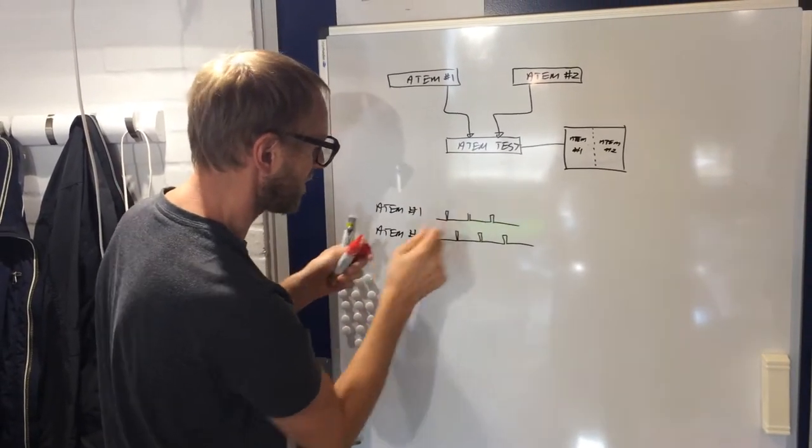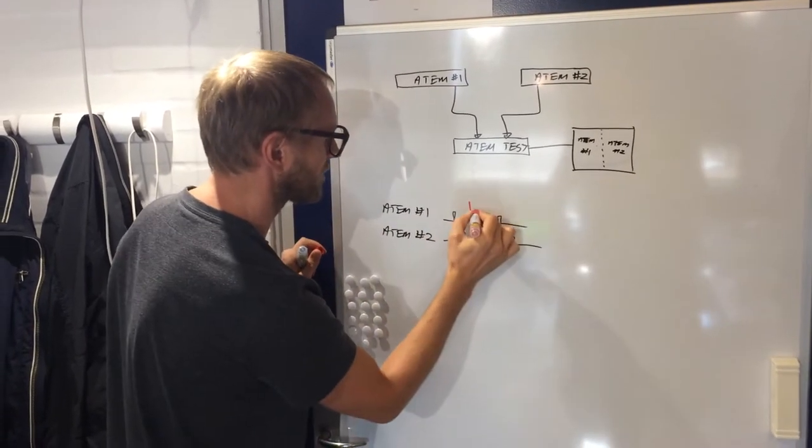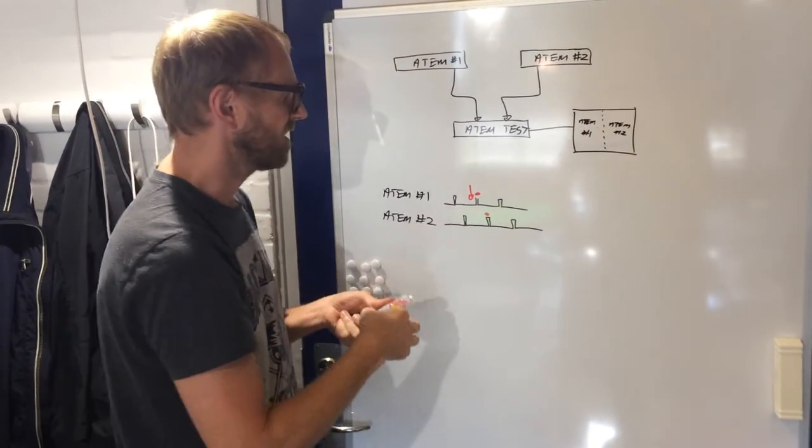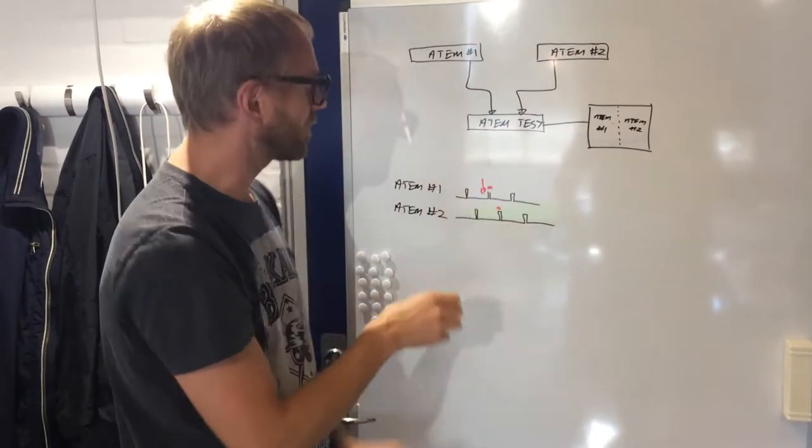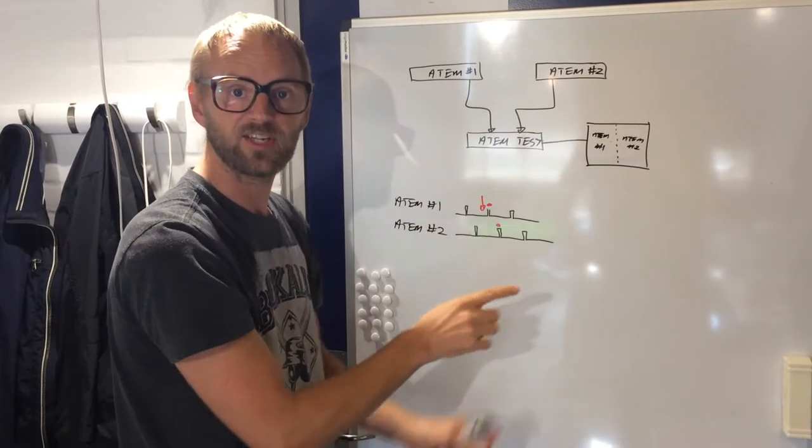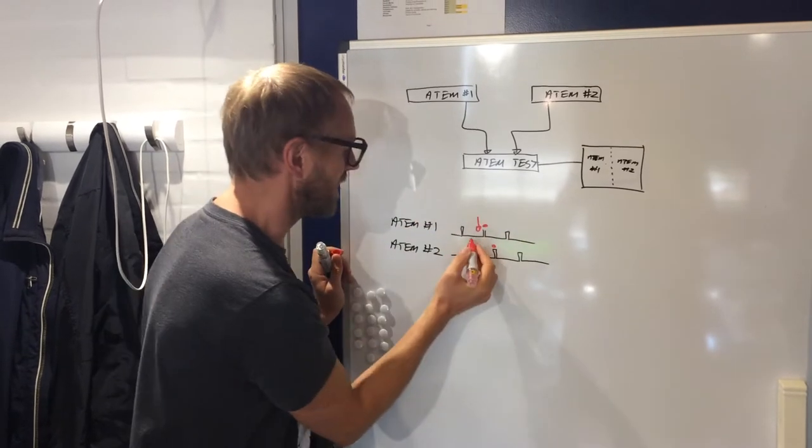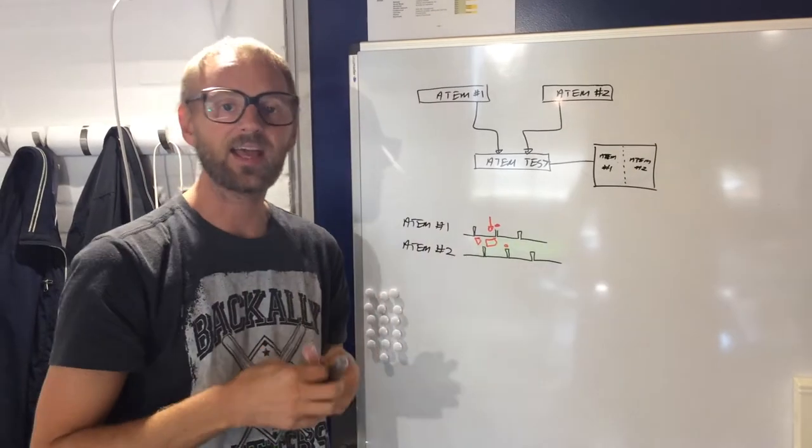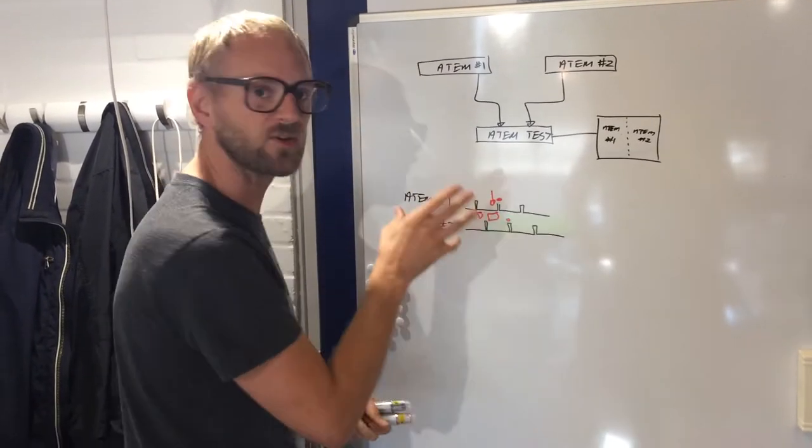What if instead I had the cut command coming in right here? Then the first switcher would execute at this point and the other switcher at this point. And actually when that arrives in this switcher, that frame synchronizes those two and we will experience a perfect transition. But the problem is can I make sure or can I know anything about how large this space in time is? It's not even worth trying. What you need to do is make sure those two sources are synchronized.